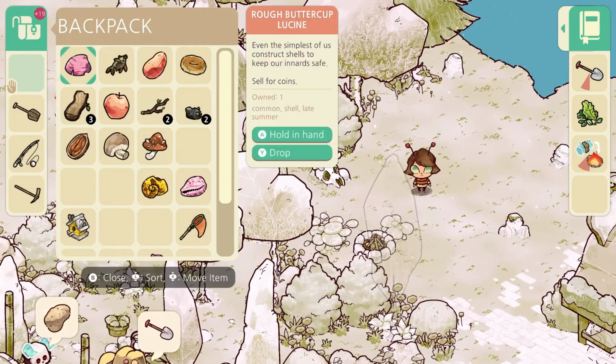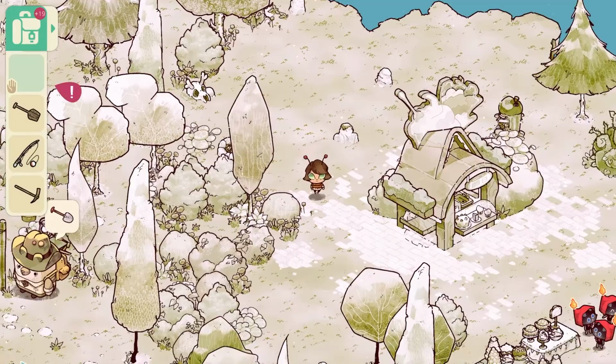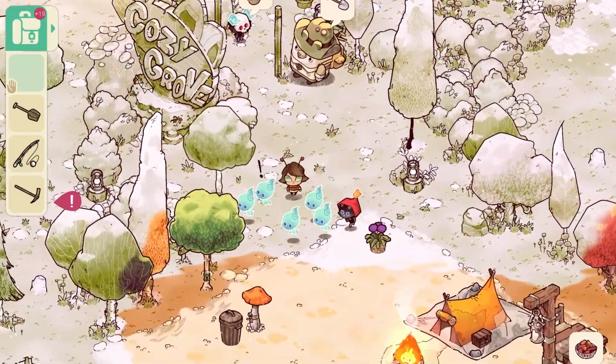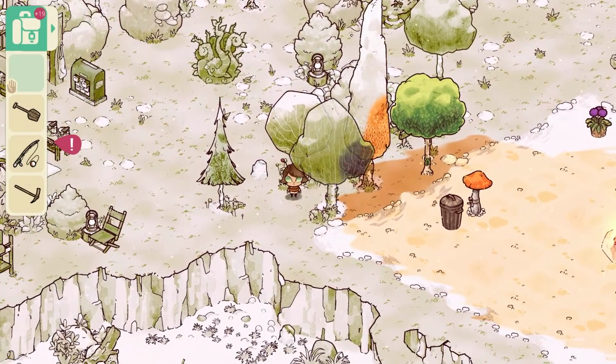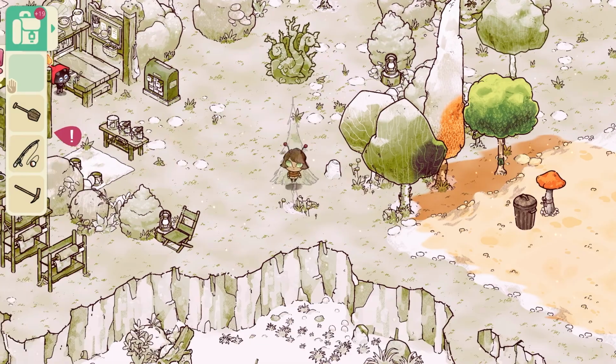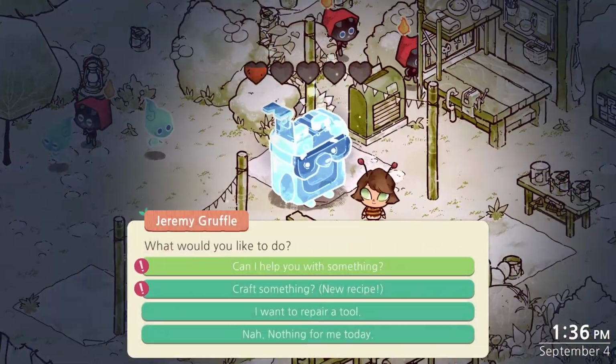How many fish do I have? I have 1, 2, 3. I might have more, I guess, in my inventory, or in my... What am I trying to say? I don't know. My brain just totally went blank there. That was weird. Okay. Let's talk to Jeremy.